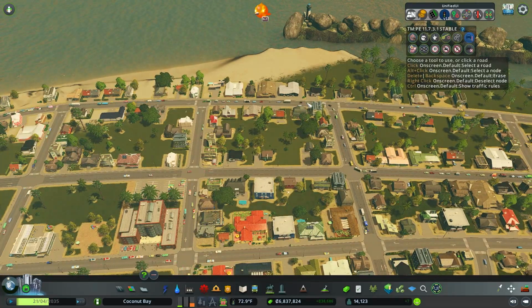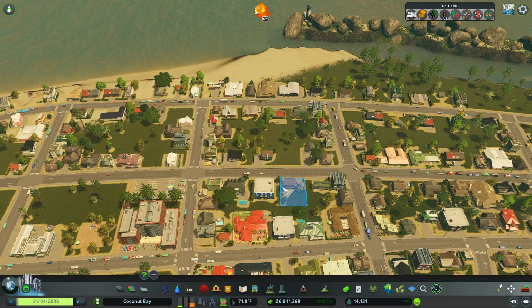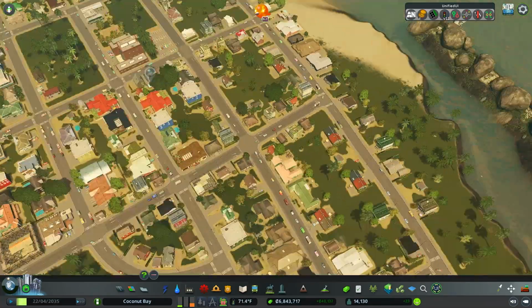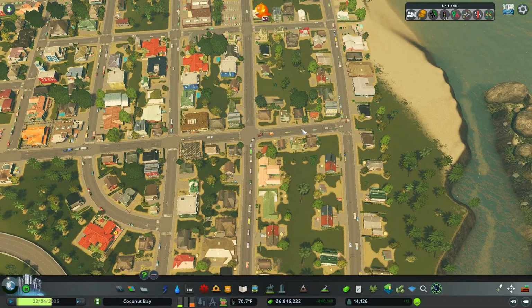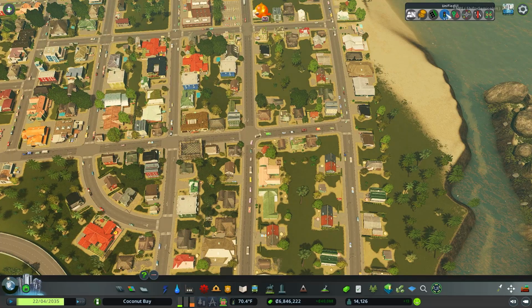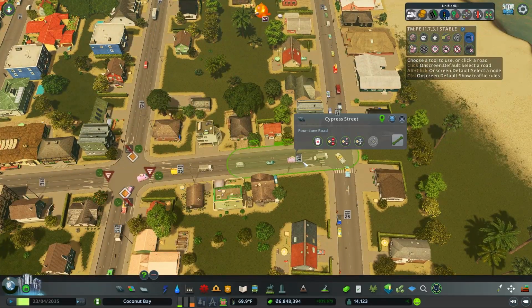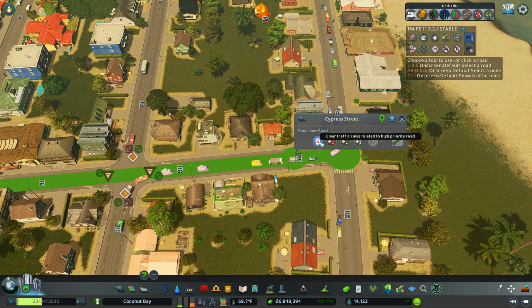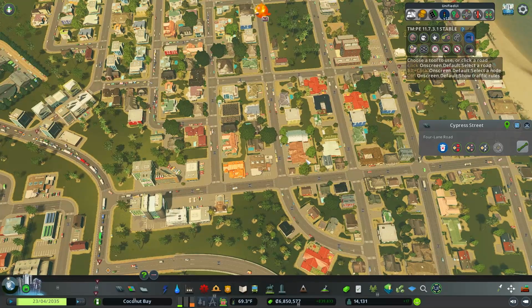Just looking at, you know... There we go. Yeah, so they're still treating this guy as a priority road right here. So we'll delete that.